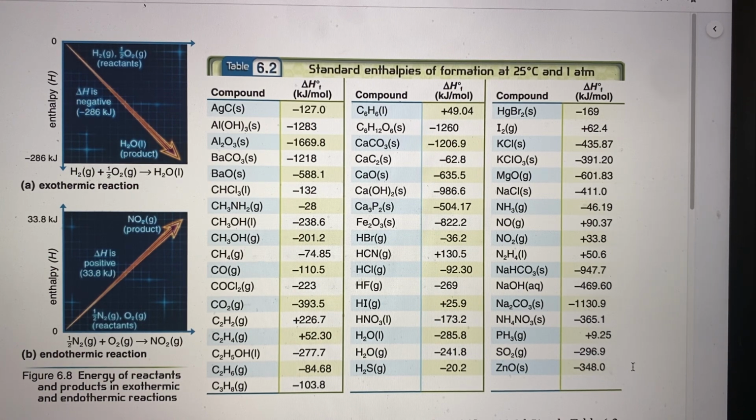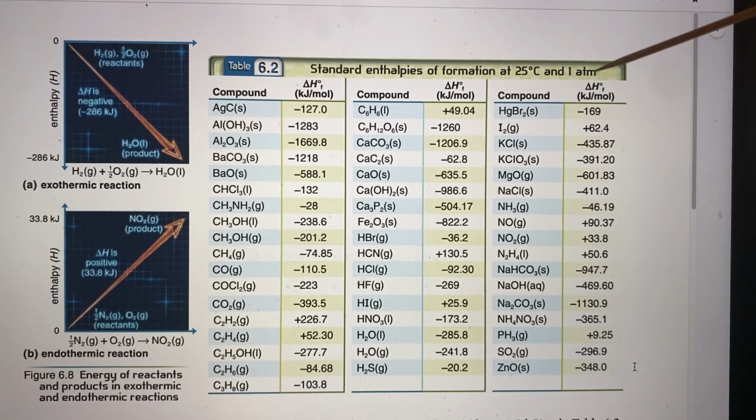If you say magnesium oxide, or sodium chloride, or ammonia, you look up their formula in here, and then you can look up the enthalpies. It says 25 degrees centigrade at 1 atmosphere. So they're measuring them at that standard state. In your problems, you're going to have to go back to this table. They'll always say, go back to table 6.2 for this compound. Remember, elements are always 0, but these compounds always have a standard enthalpy to give.